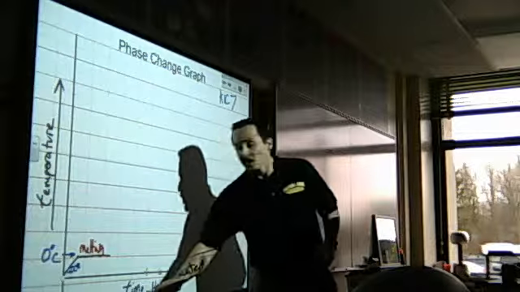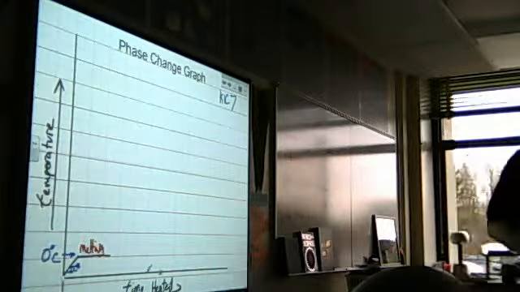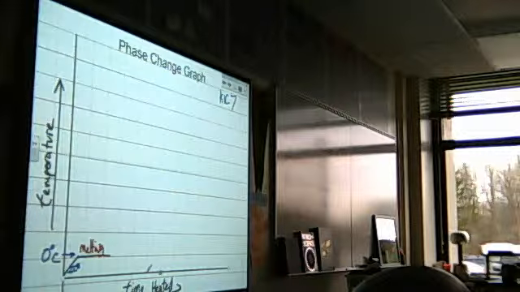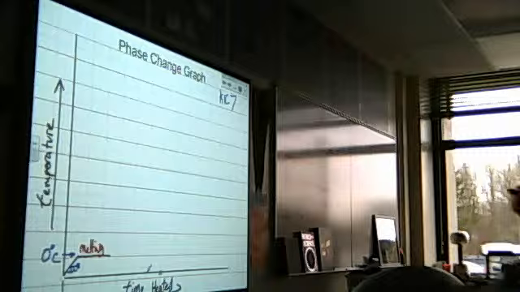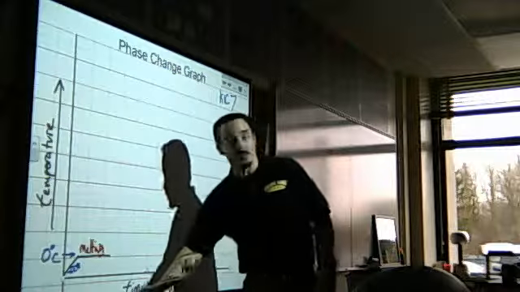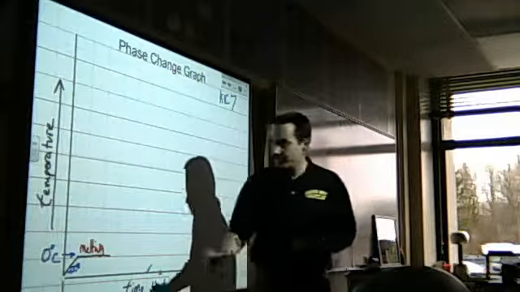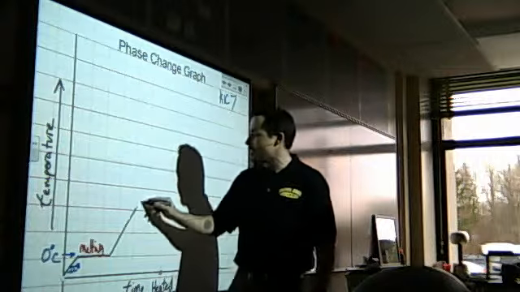So what happened after your ice was done melting? What did you observe, either with temperature or what did you see? The temperature rose. And did you notice that once it started to rise, it rose pretty quickly? It shot right out of there. So all of a sudden your graph kind of looks like this.